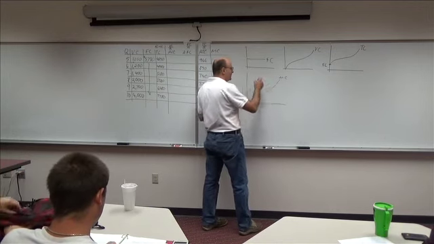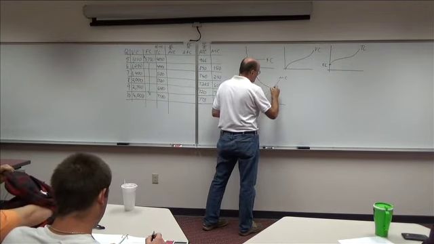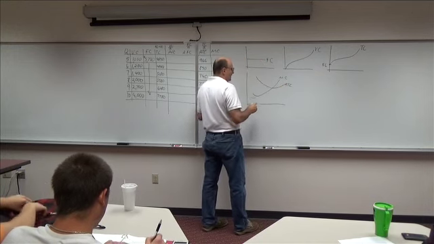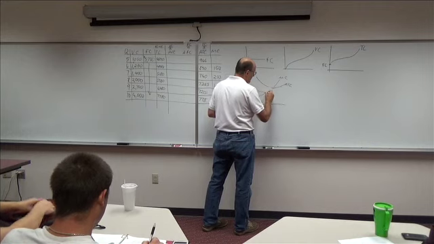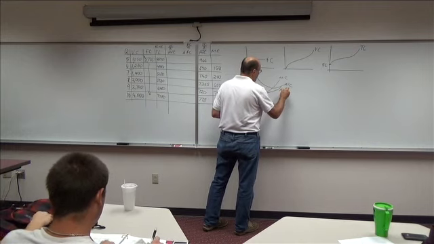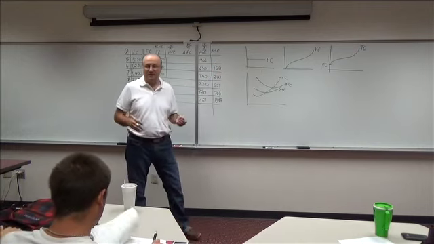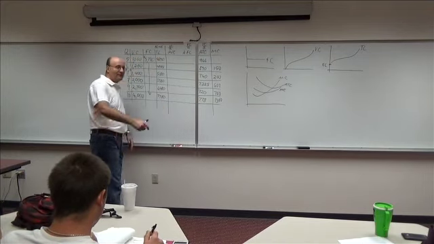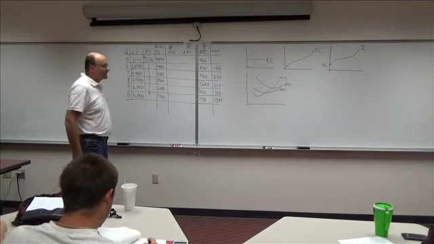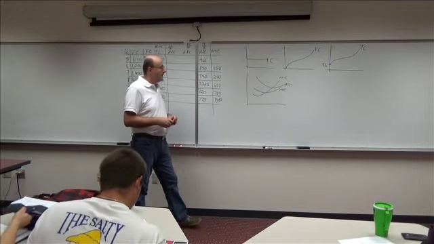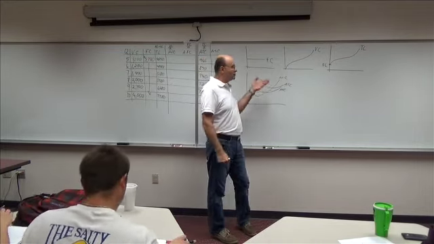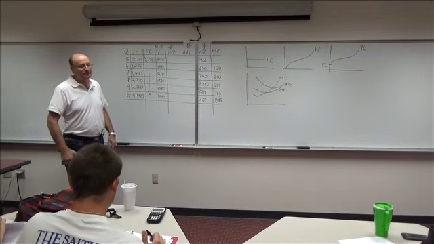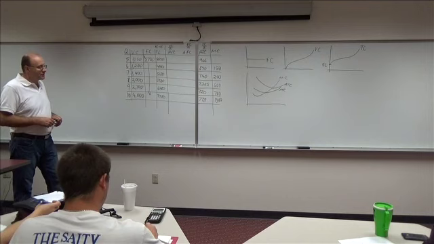It's a U-shaped function. Average total cost looks something like this. And average variable cost looks something like that. In other words, a bunch of U-shaped functions. So if you put that in a graph, as the homework tells you, you're going to get something looking like this. Okay? In other words, you're going to get curves just like the ones we used in class. You've seen. So that's all there is to it.